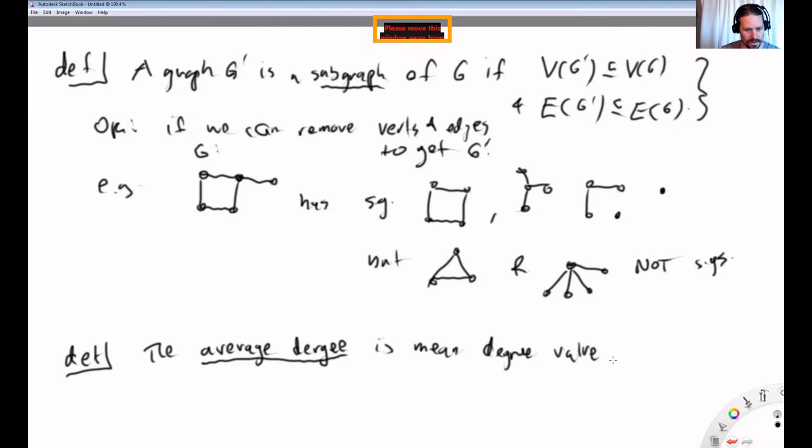So we can actually define it computationally. It's usually defined as D of G. Remember, D of a vertex is the degree of that vertex. D of the graph is just the average across all vertices in the graph. So you could simply compute this by summing up all the degrees, where v is a vertex in the graph G, and dividing by the number of vertices in the graph, right? That's literally how you compute an average in general.